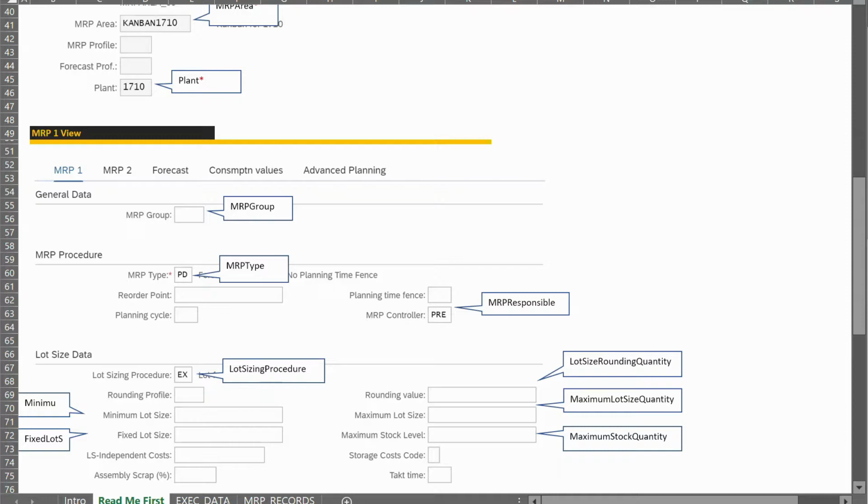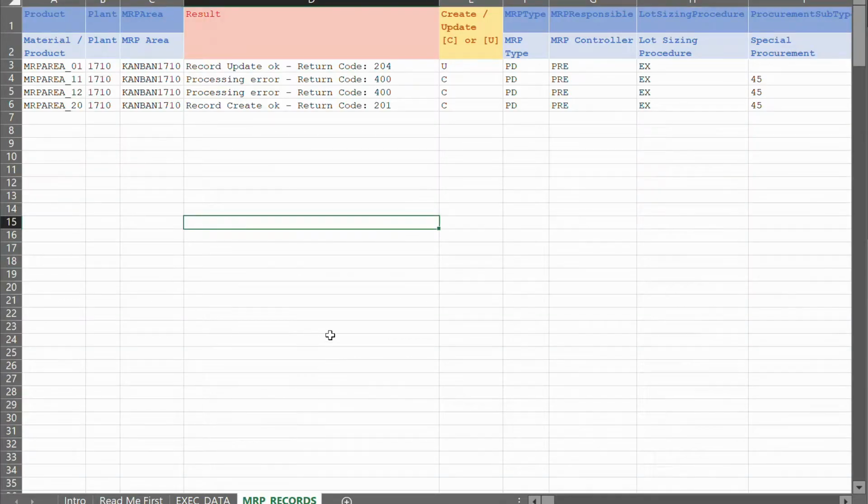Now, the next thing that you want to do is go to the MRP Records tab, and this is where you're going to indicate the records that you want to load. As indicated in the help, the first line shows you the field name as it is in the API, and on the second line it shows you the field name as it shows up on the UI in the material master. This is of course mandatory. This trifecta of the product, the plant, and the MRP area is mandatory. Now you can have a material with several MRP areas in the same plant, and some could be created, some could be updated. That's okay, you can do that, but those three pieces of information are absolutely required.